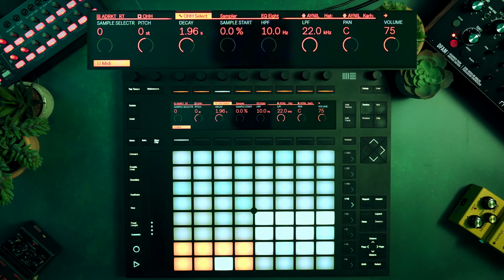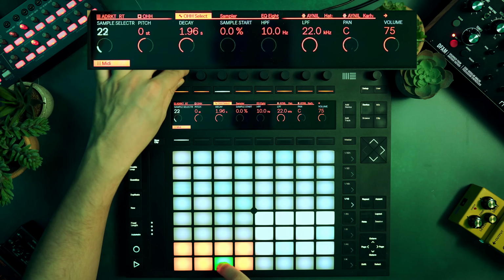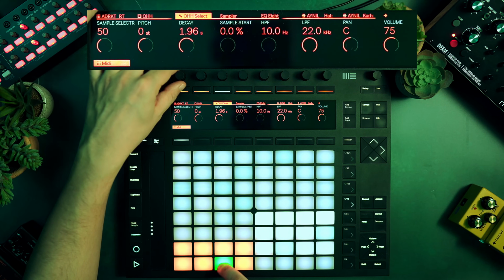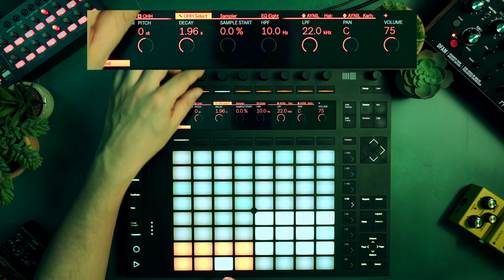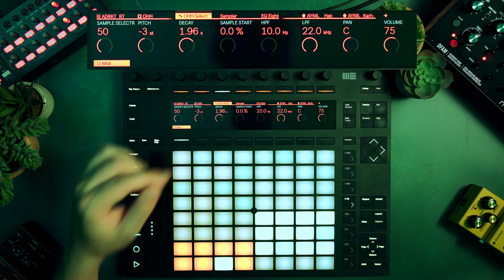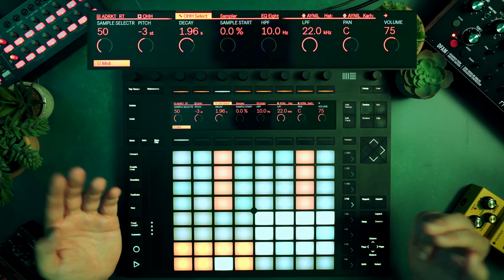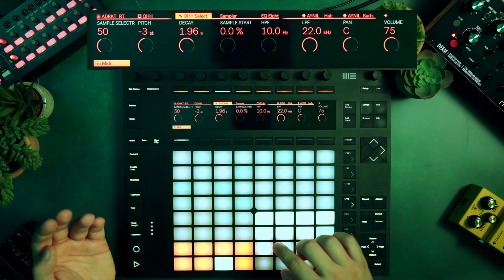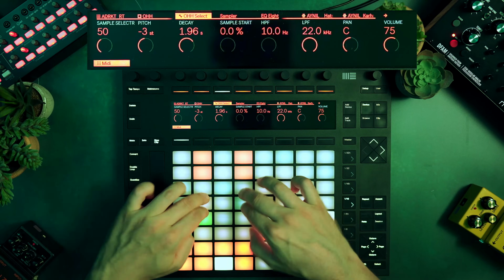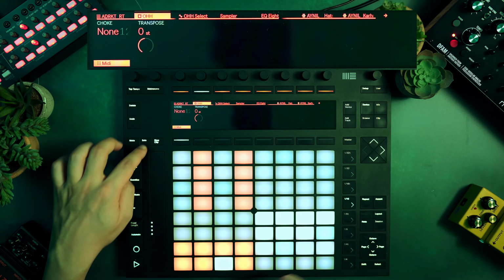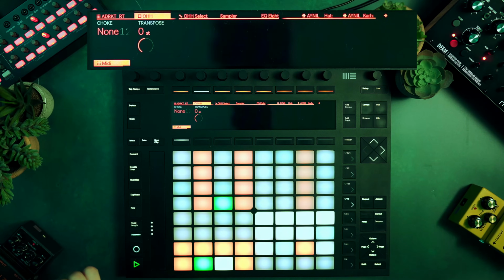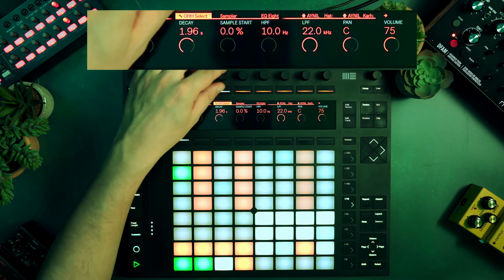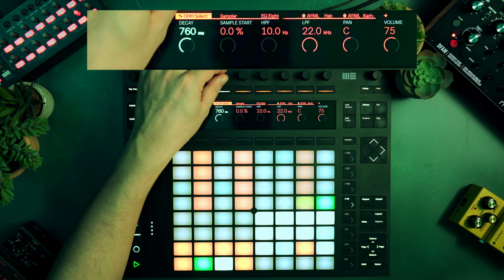Now let's move into our open hat. Here we're gonna change the sample. Go at 50 and then pitch down 3 semitones. And here again, I didn't want to do the classic offbeat open hats. I wanted to try something different. So what I've done is I've chosen this velocity and I've mapped like this. So let me actually play. And I add one like this as well. And just to have something a little bit different. Reduce the decay to make it shorter.